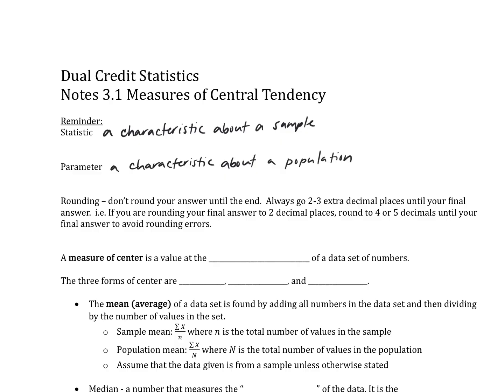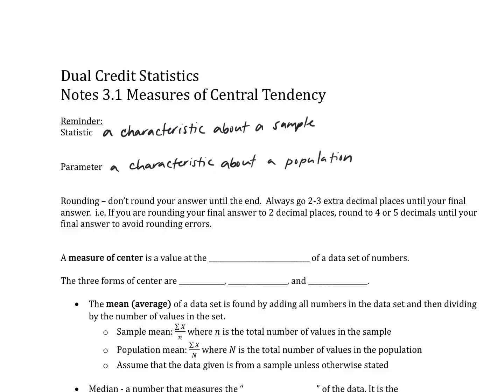Generally speaking, when you are computing data, you will not have the data for the entire population. Now, that's not always the case. If I was using the data from this class, for example, and my population was my statistics classes, I've only got one stats class. So therefore, this whole class would be the population, and I would probably use it as a sample as well. But generally speaking, unless it specifies it is for the population, if it's giving you data, you can assume that it is coming from a sample, okay?